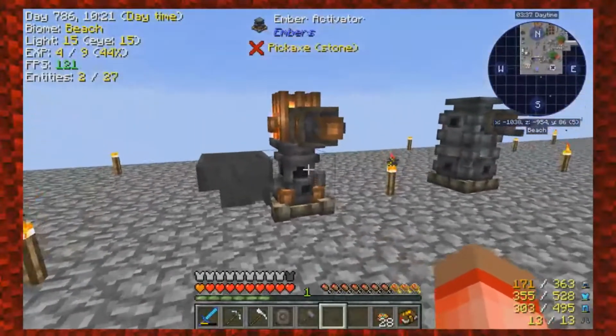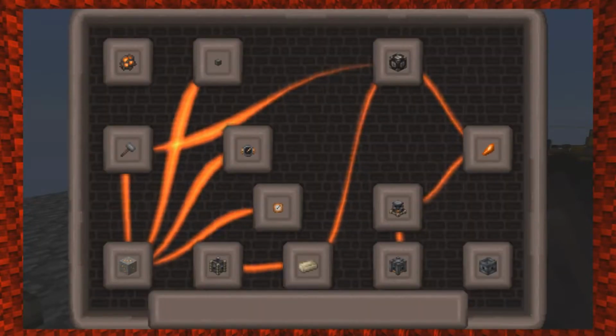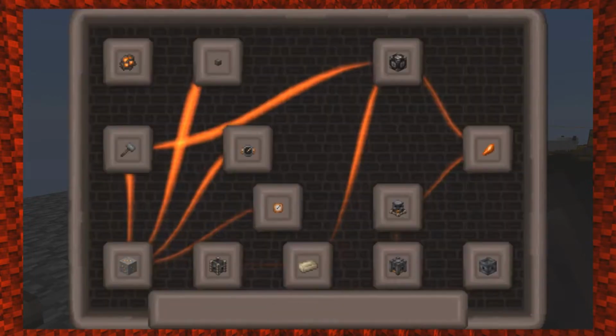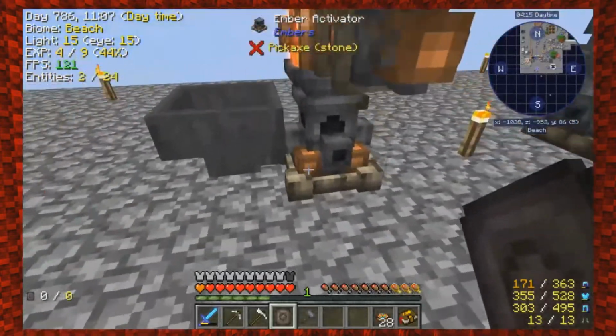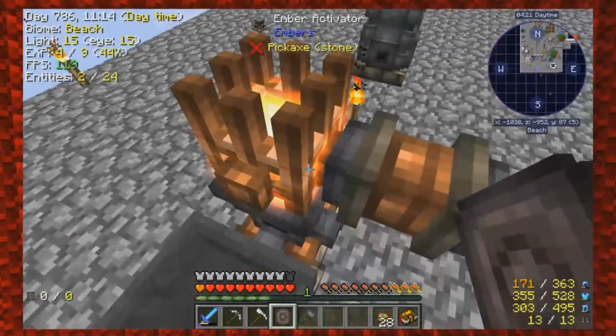But basically, I've got this set up, and let me go into the book. This is what's really going to guide us on what we need to do. So the Ember Activator, what it says here is that the Ember Activator is an indigenous device finally allowing you to extract usable energy from crystals and shards. Simply insert the crystals into the bottom of the device using a hopper or other transportation. So I got a hopper set up in there. You'll see a fiery burst, which we saw in there. Activated with Ember will appear in the top cage along the machine. So you can see it here. I've got a hopper set up going, and I can go on any of these 4 sides. And then you see at the top here, I've got Ember juice ready to burst out.